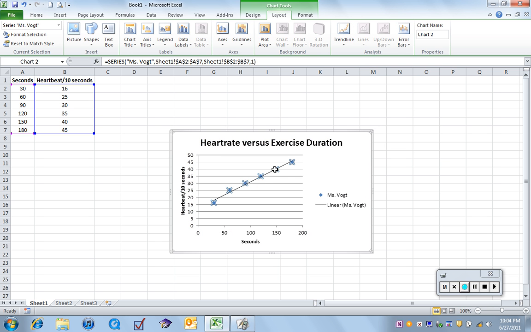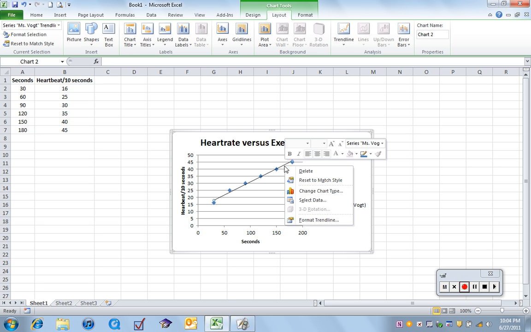And as soon as you do that, look, here is a black line. That is your line of best fit through your data points. And you can see this one is above, these are kind of below, but this is the best approximation of the average of those points. Now we need the equation for it. It's not automatically given. So to get the equation for the line, you right-click on it, Format Trend Line.